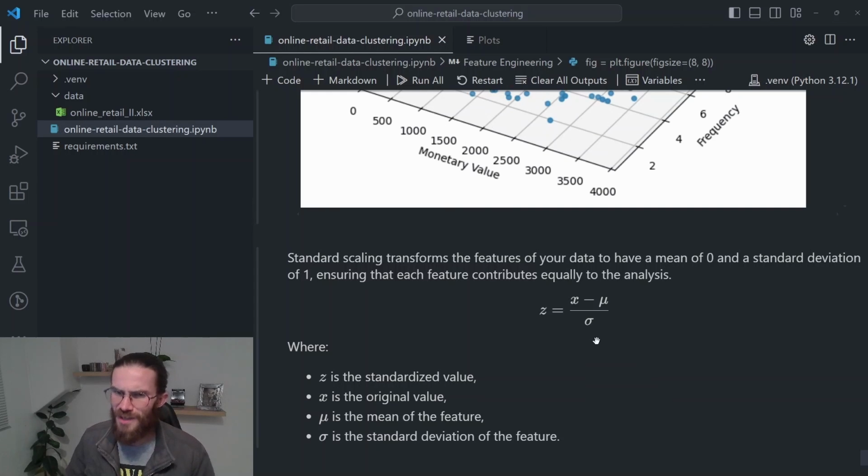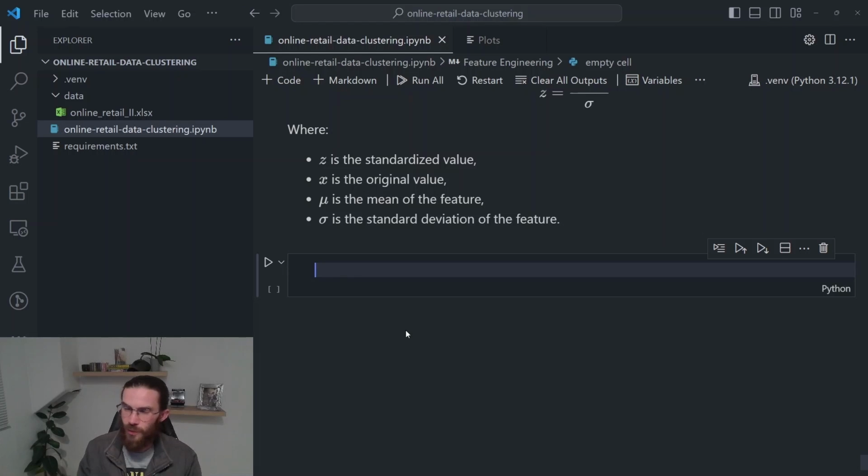We can say our data is approximately normally distributed, but just a caveat there: if you are dealing with data that really deviates from a normal distribution, this may not be the best method for you to use. As I say, there are other methods of scaling out there. All right, now to scale, we finally get to use scikit-learn.